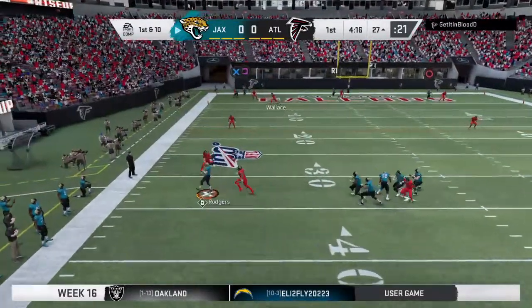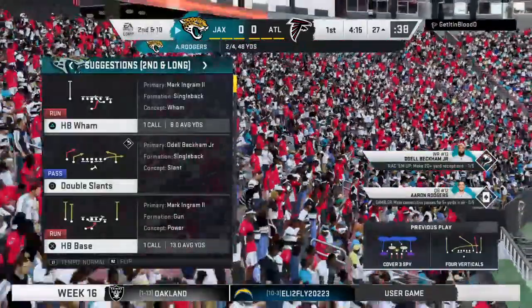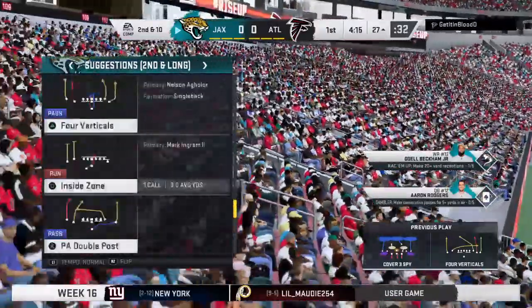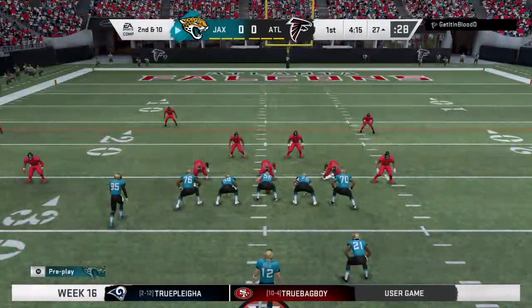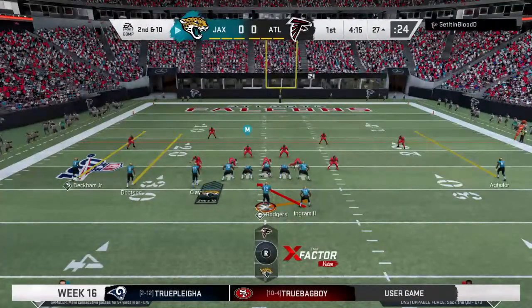Now he's flushed out left. And he'll toss this one incomplete. Seeing no options, he throws it away. Got out of the pocket. Didn't look like he had anybody open, Charles, so just gets rid of it. And a good play by him. If no one's open and you don't have a running lane that you want to take, make the right choice. Get rid of it. Live to fight another down. 2nd and 10 now from the 27.